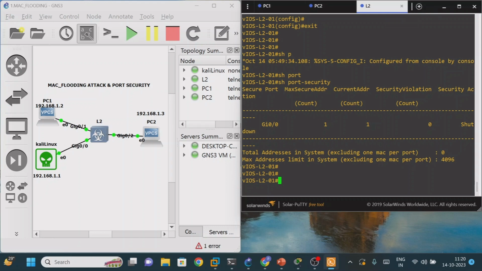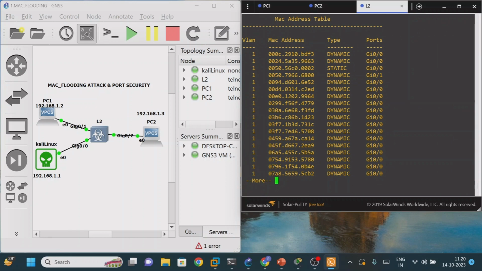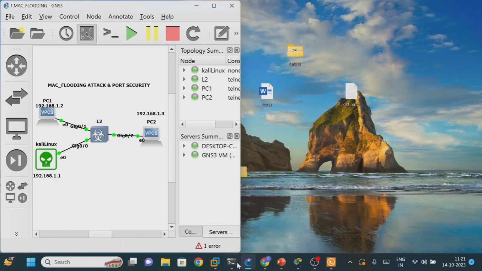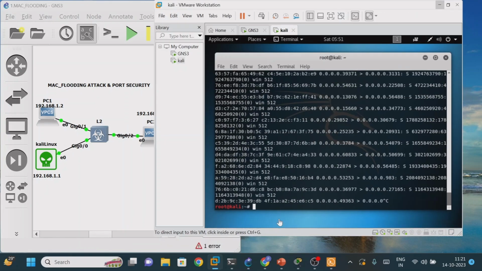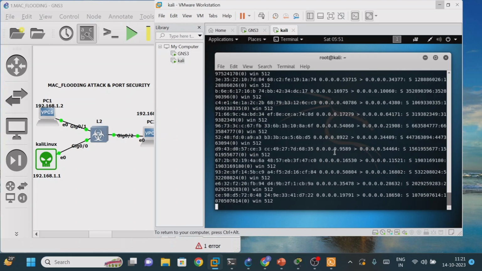So again we will go back, first we will type show MAC address table. This many are there, right? So after performing this port security concept, now see what will happen. Again go back to the Kali Linux machine and type the same command on the Ethernet interface. See, these many MAC addresses are being generated.